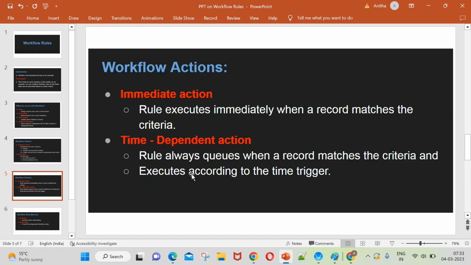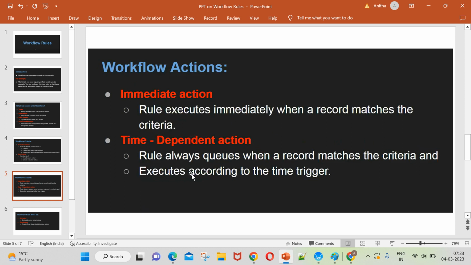These are the actions that you can perform that I was telling you about: a field update, an email alert, task creation, an outbound message.